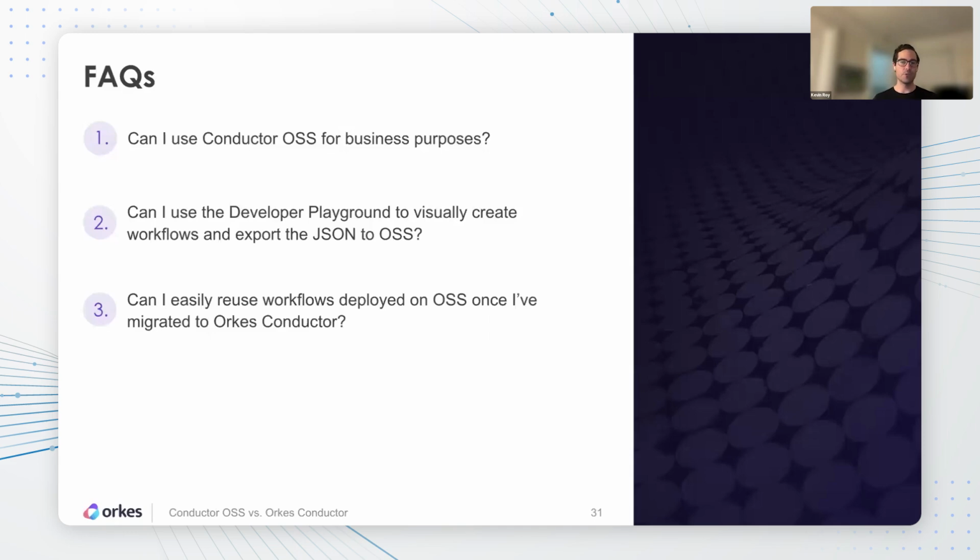And then, can I easily reuse workflows deployed on open source once I've migrated to Orkes Conductor? Yeah, technically, if you do build up on Conductor OSS and then choose to run on Orkes Conductor, those workflows running on OSS are fully compliant with Orkes Conductor, as long as they don't have any of those tasks. Well, they couldn't. So the answer to that is yes.